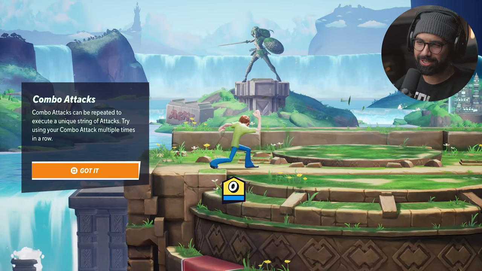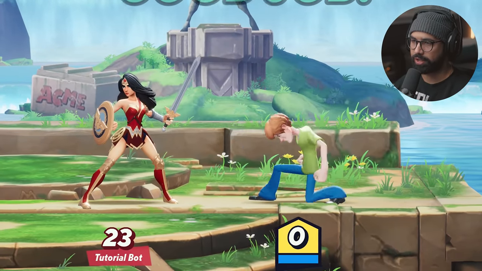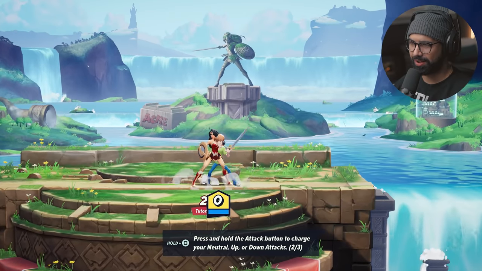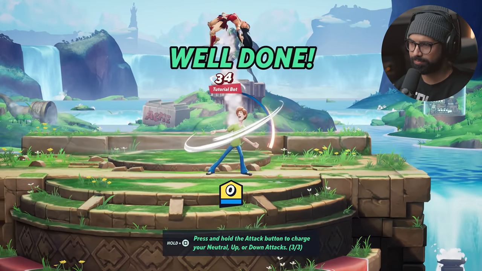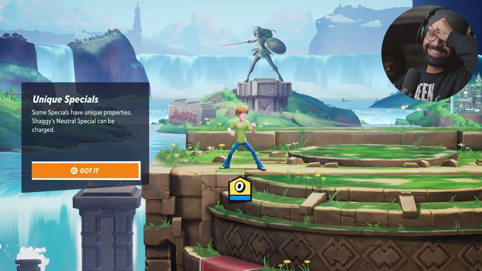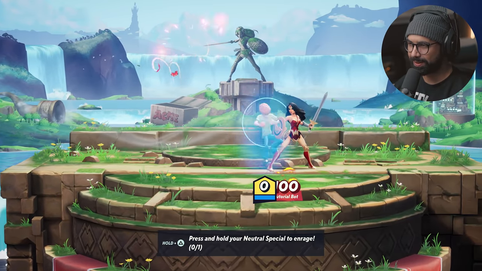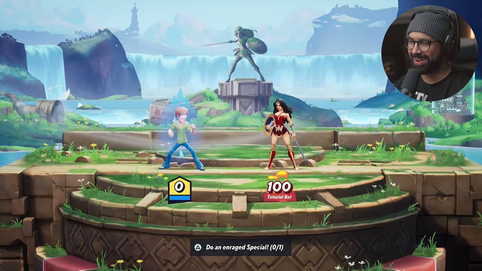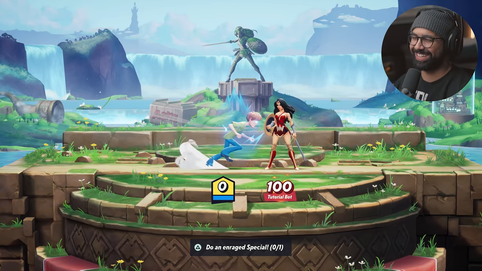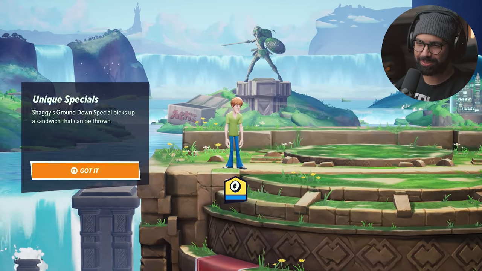The combo attacks. If you repeat it to execute a unique string of attacks, try using the combo attack multiple times. Okay. Oh, shit. Okay, so he can keep spinning. Okay, of course. Oh, gosh. Do the same thing for up. For down. Okay, unique special. Oh, my God. This is such a meme. Oh, my goodness. Some specials have unique properties. Shaggy's neutral special can be charged. This man just went Ultra Instinct. Oh my freaking lord. Shaggy's ground down special picks up a sandwich that can be thrown.